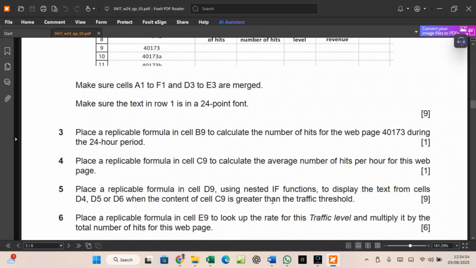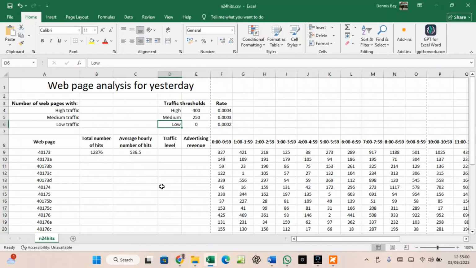There's a catch here. If the content of cell C9, where is C9? C9 is this one here, average hourly hits. If this one is greater than 400, it should give me high. If this one is greater than 250, it should give me medium. If this one is greater than this one, it should give me low.